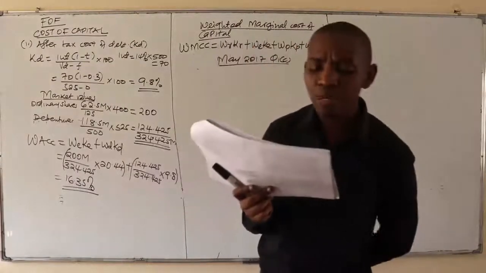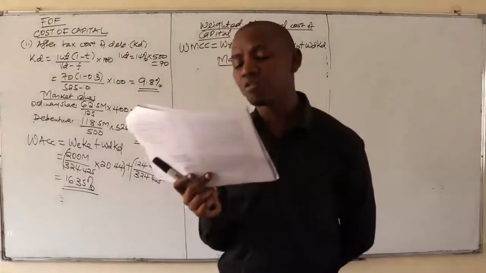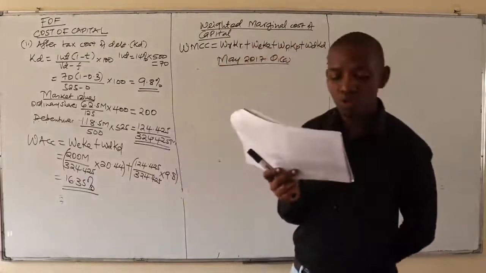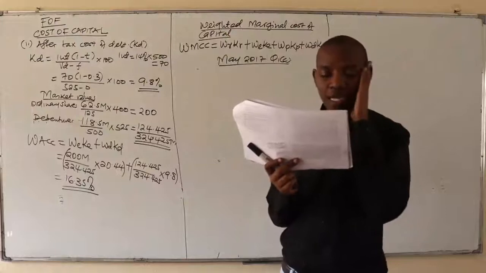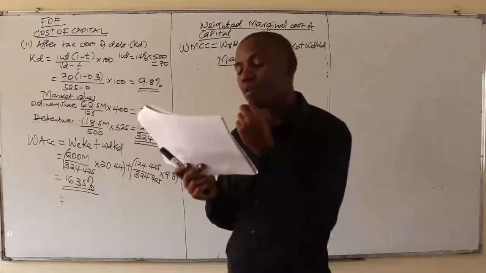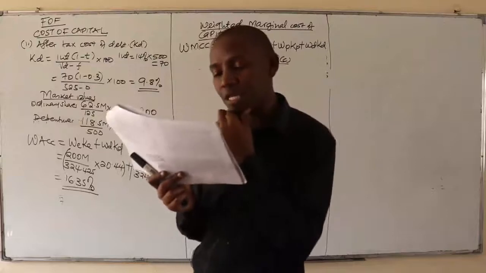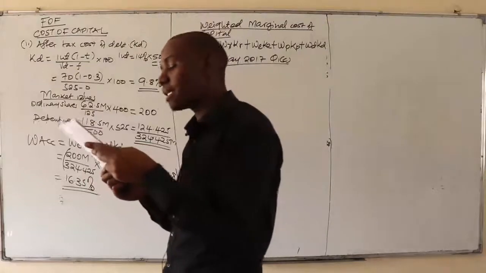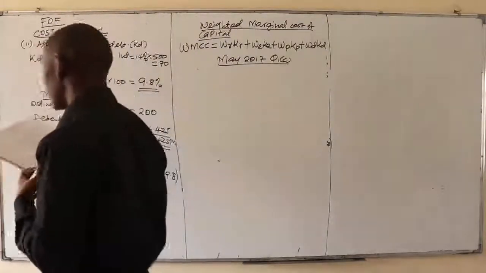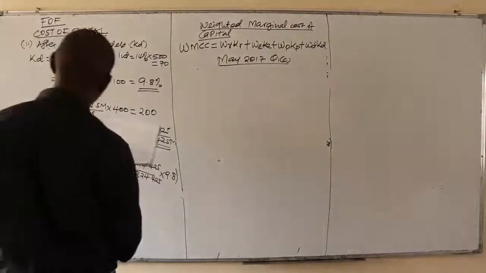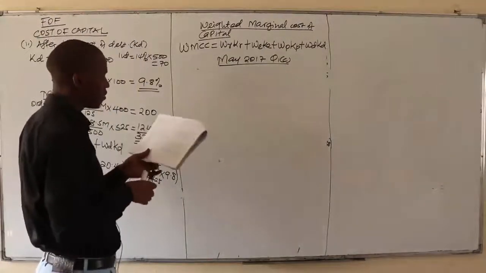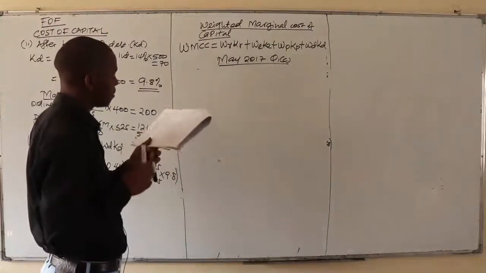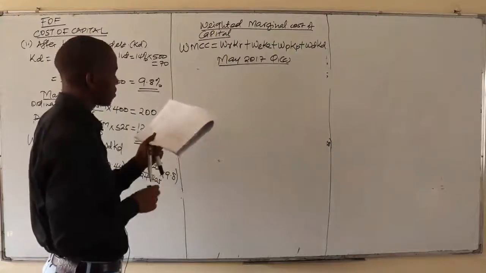The firm will issue new ordinary shares at a current price of 25, which will incur a flotation cost of shillings 5 per share. New irredeemable debentures will be issued at a fair value of shillings 100, and a flotation cost of 5% of the borrowed value will also be incurred. New preference shares will also be issued at 60. The par value of each share is 50 shillings, and a flotation cost of shillings 2 per share will be incurred. Corporate tax applicable is 30%. You are required to find the weighted marginal cost of capital.